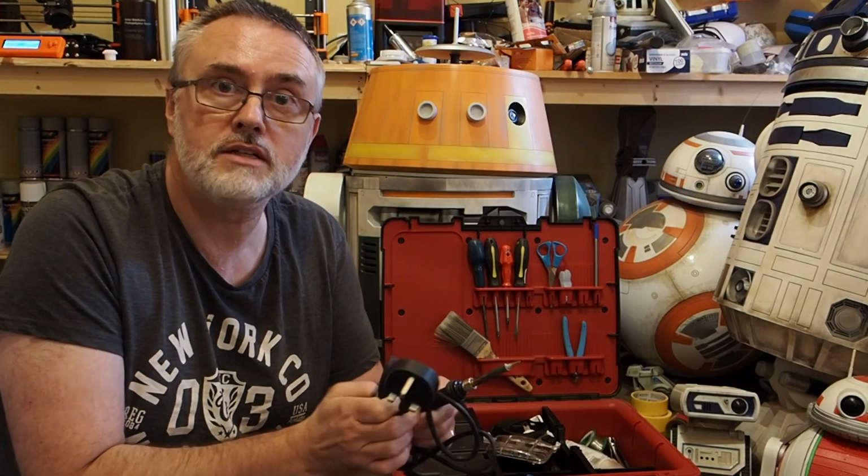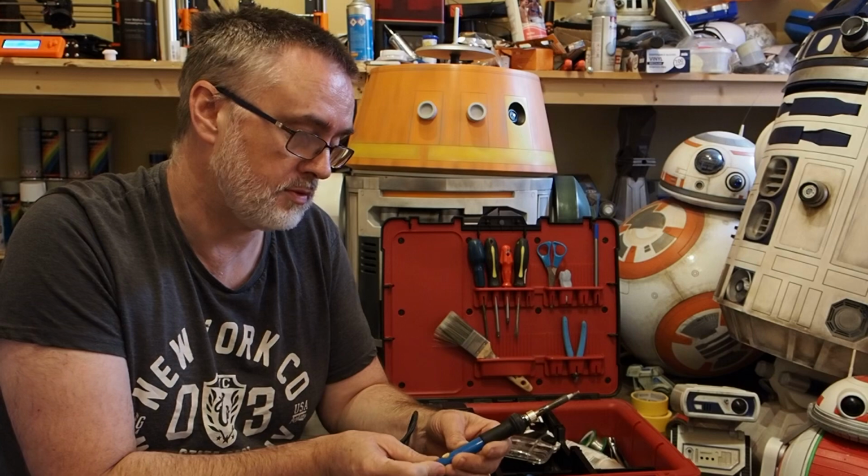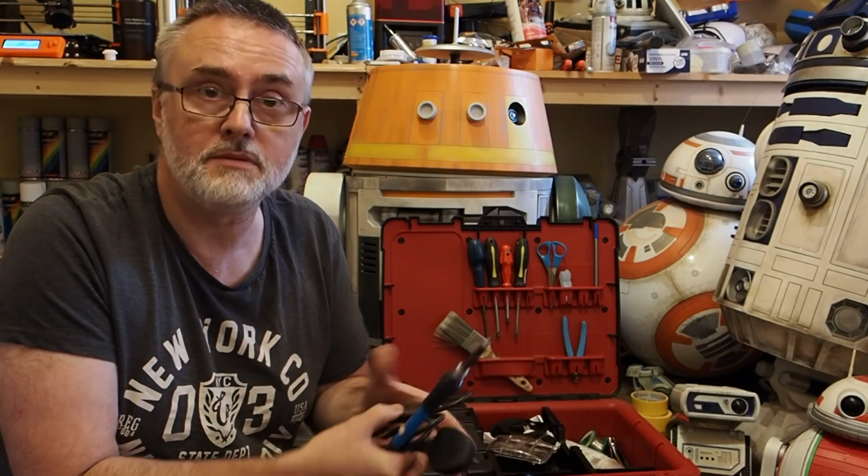Trusty old soldering iron. Important thing about this is it's heat adjustable. This one goes up to 400 degrees. I can turn it down to 230. It's got a relatively fine tip.